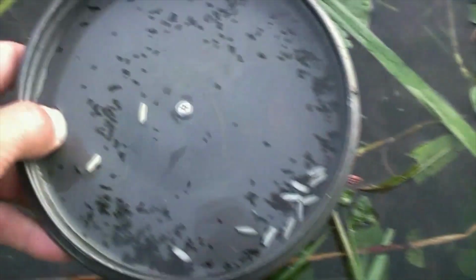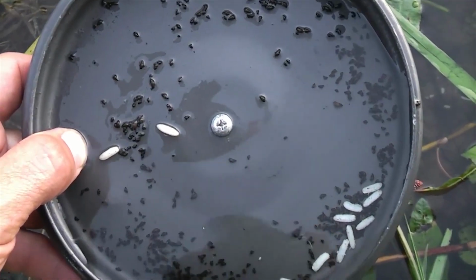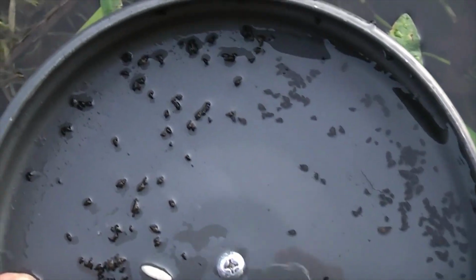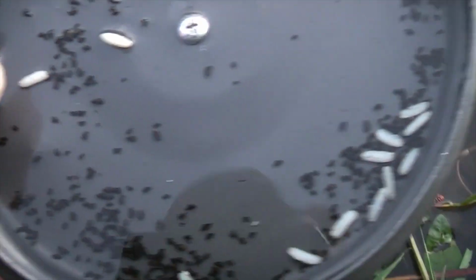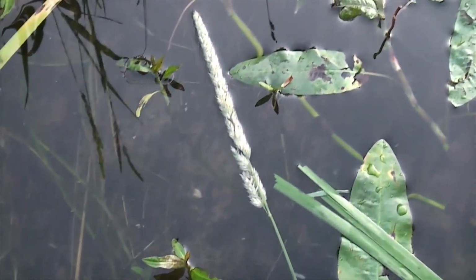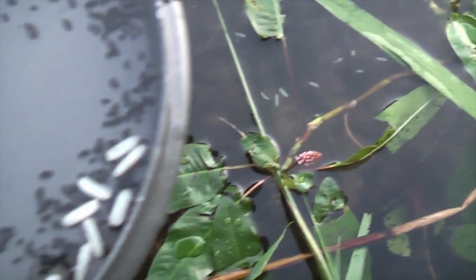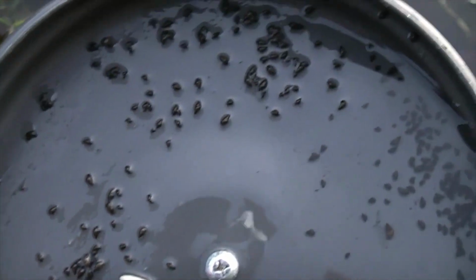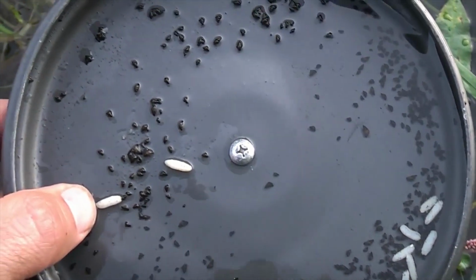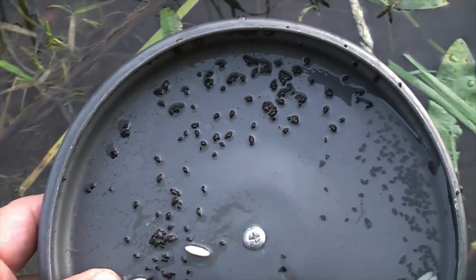Right then, take a look at this, because this is what we're competing against as anglers. That is the lid off the pan that I've just eaten my dinner out of, and it's been in the margins for probably 5 or 10 minutes, and there's literally hundreds of tiny little snails all over it. And there's literally millions of them all over the lake bed. You can't probably see it in this video, but take it from me, there's little tiny black dots all over the place. And that's the staple diet of the carp, these tiny little snails. There's thousands of them all over the place, and it's no wonder the fish in here are packing the weight on and avoiding capture, because when you're competing against that, there's no reason to pick up anglers' baits.